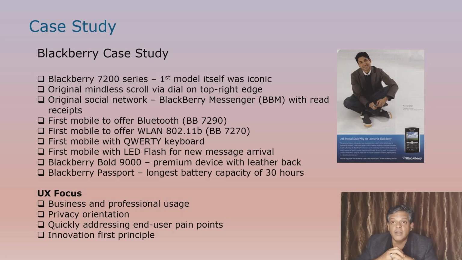It was the first mobile with the QWERTY keyboard. That's one of the main reasons why it became so popular with business and professional users. It was the first mobile with LED flash for new message arrival. And if you look at a few other models like BlackBerry Bold 9000, it was a premium device with a leather back. The BlackBerry Passport model still holds the record for longest battery capacity of 30 hours.